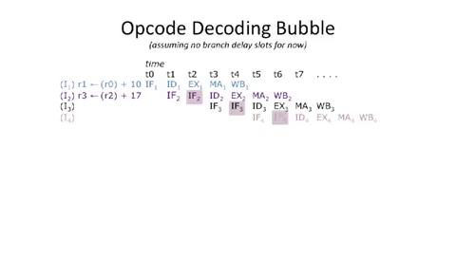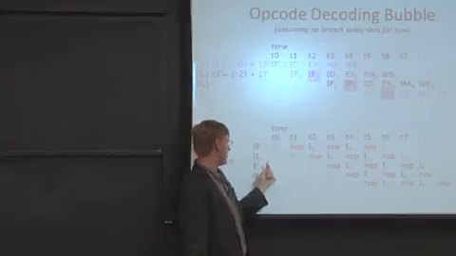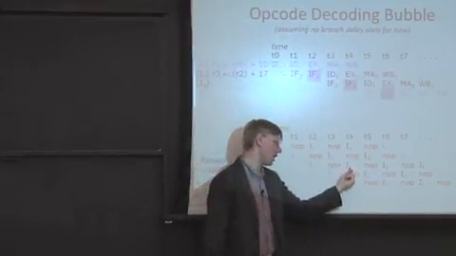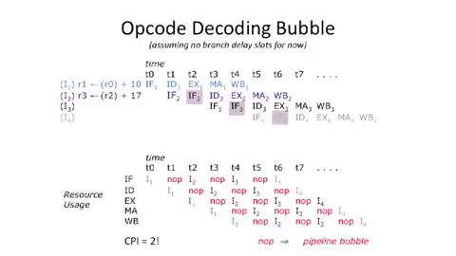Let's analyze that now. We can draw this in the other pipeline diagram axes and see what's happening here. Let's take the execute stage. We're executing instruction I1, then we're no-opping instruction I2, no-op, I3, no-op. And you compute this all out, you end up with a CPI of 2. So your machine is running at strictly half the performance that you want it to run at. Well, that's not very good.